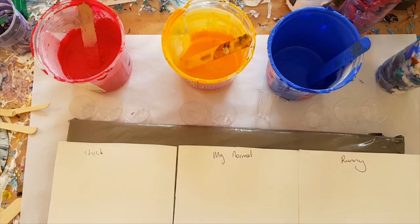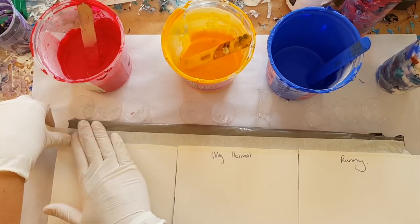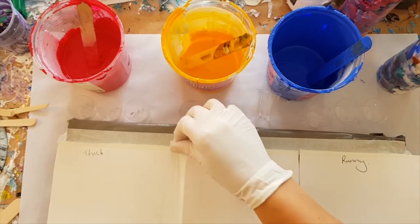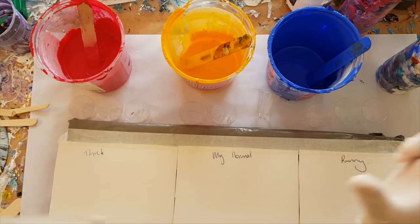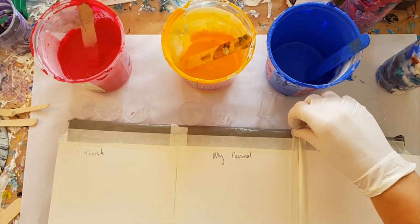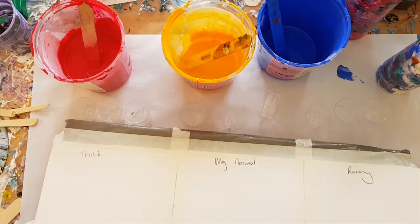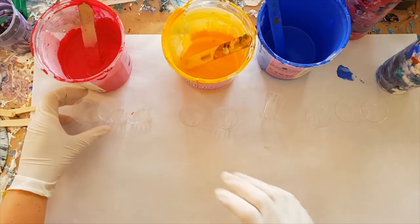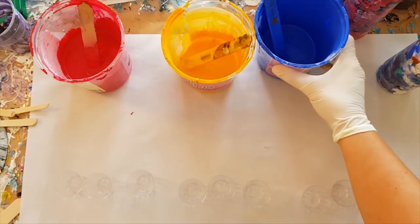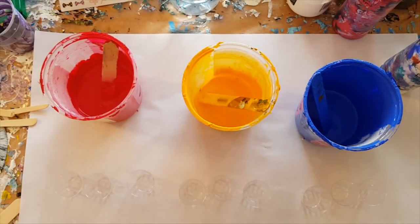Did you know that tape and rubber gloves are not friends — or maybe they're lovers and they don't like letting go of each other. Okay, so there we have our three panels all sectioned off. I'm going to move that out of the way for now while we mix up our paints. I've got my three primary colors — they're not really primary versions but they're crimson red from Renohart, deep yellow from Reeves, and cobalt blue from Reeves.